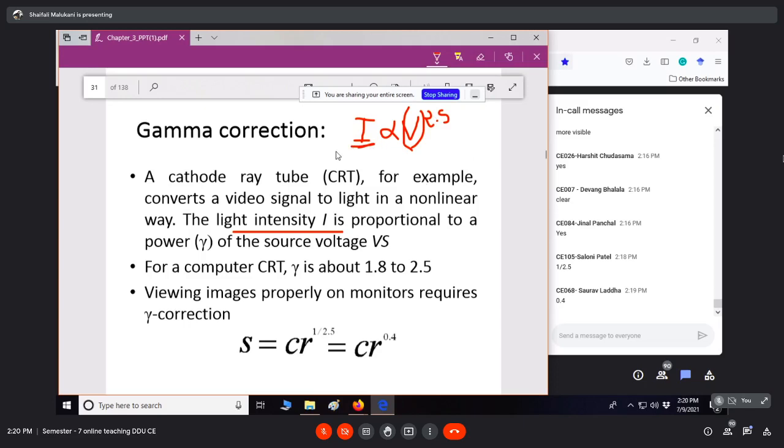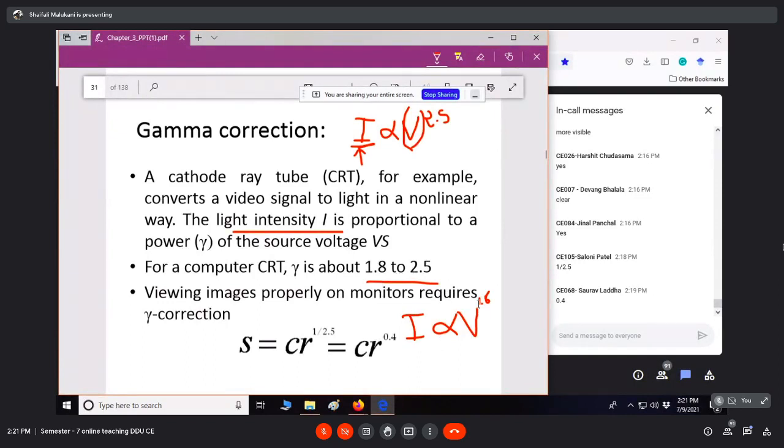We are not going to understand the electronics of this CRT tube, as it is not even used now, it is very rare. Generally the intensity generated was not what I want. Whatever input voltage is provided, the output intensity should be generated according to that. This is what my desired one was, that is, input equal to output, identity transformation. But CRTs were generating input voltage raised to 2.5. That was a fixed value for the given monitor.